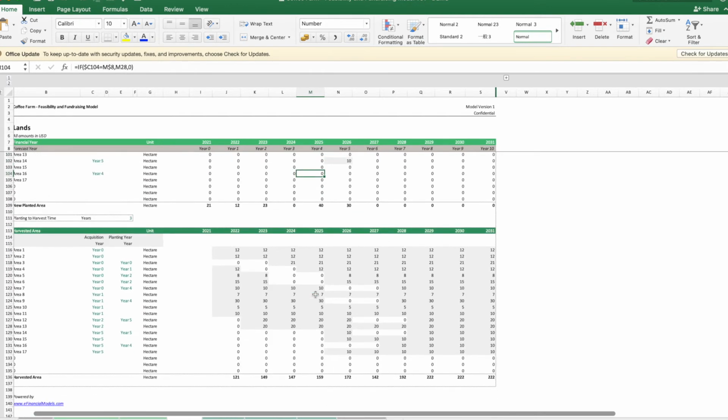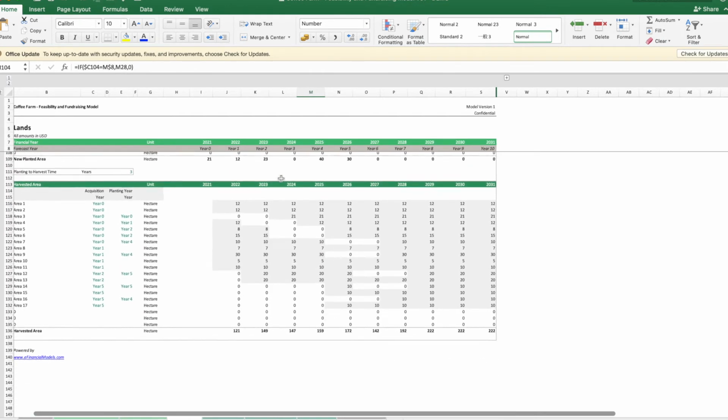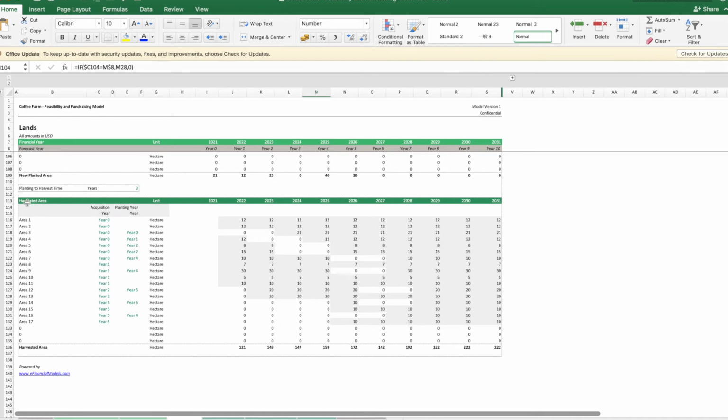And this also means we now can project the harvested areas, and you can see these gaps here are because the land was planted here. They need 2 years to grow. Then in the 3rd year we will have the first harvest. When we now set these schedules in a way that every year we have a certain amount of area harvested, we can ensure that there is never a lack of cash in the business. There is always land to be harvested, which makes our business stable and less risky.